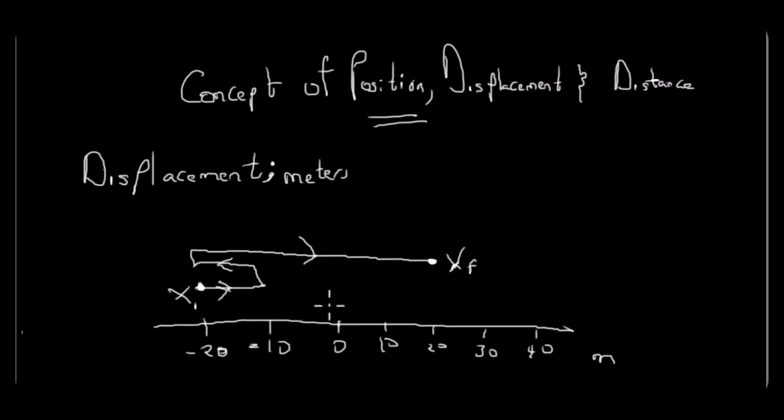Displacement won't tell us what has happened in between, whether there's a turning point, whether you forgot something, whether you left something out, whether you went to branch to visit your friend.